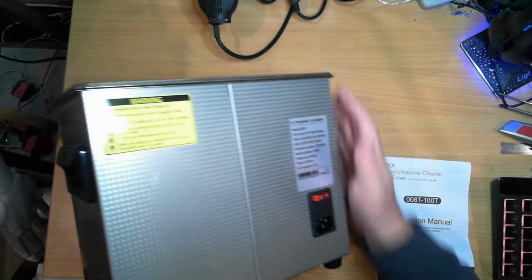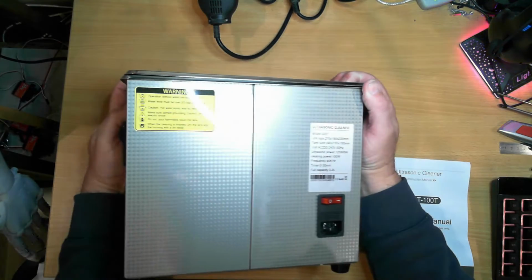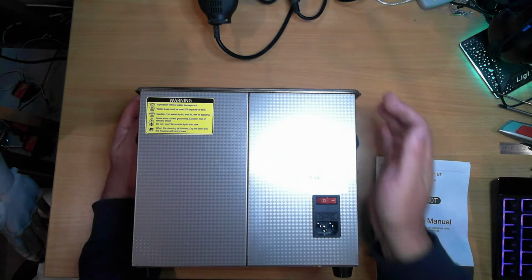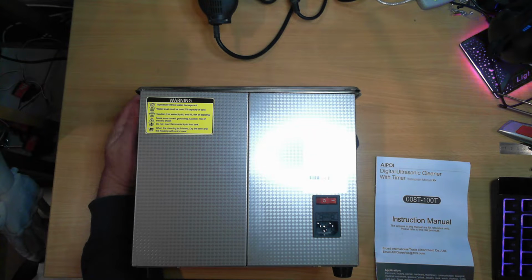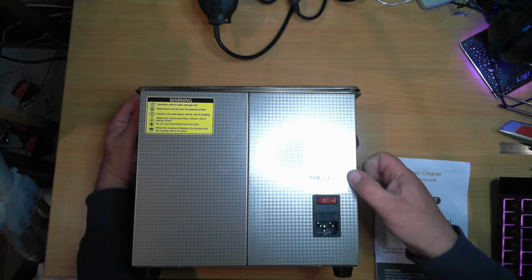On the back we have warnings. Operation without water will damage the unit. Water level must be over 2/3 capacity of the tank. Hot water liquid could result in scalding. Make sure correct grounding. Do not pour flammable liquid into the tank. When cleaning is finished, dry the tank and the housing with a dry towel. And we have all of the details on the unit here.